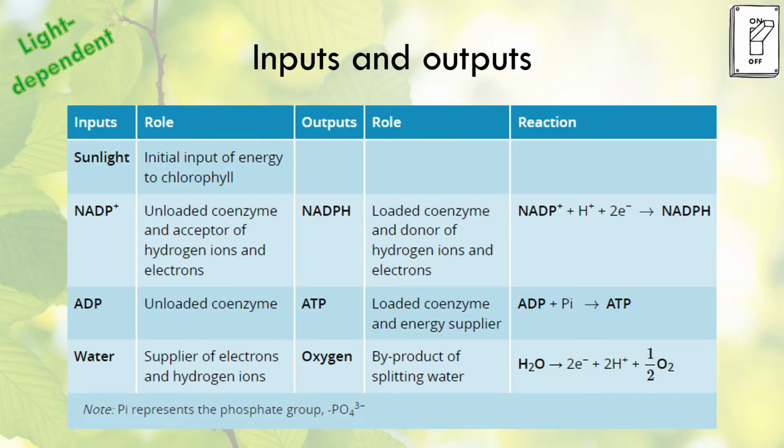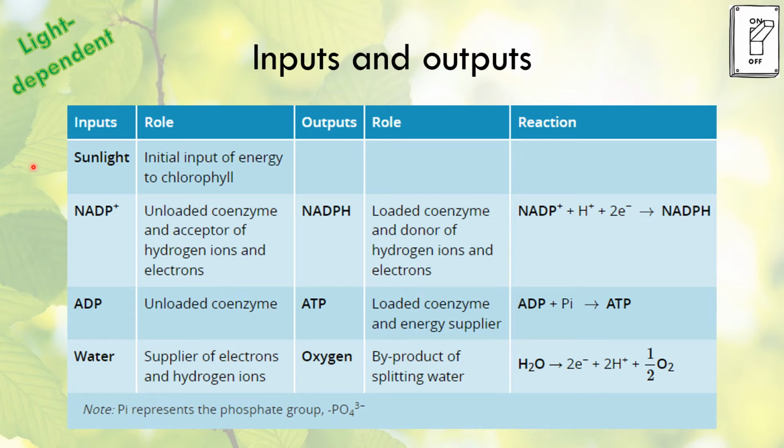This is what comes from your textbook, the inputs and the outputs. So you've got inputs on the left-hand side and outputs on the right-hand side. You've also got an explanation of the reactions there, but again, you do not need to know the chemistry, so you do not need to remember these reactions, but it's there to show you what's actually happening, to show you where the hydrogen ions, the electrons, etc. are actually going. Now notice it says down the bottom here that water is split to create half an oxygen molecule. Well, obviously that's why we need 12 water molecules and we produce 6 oxygen molecules, half.